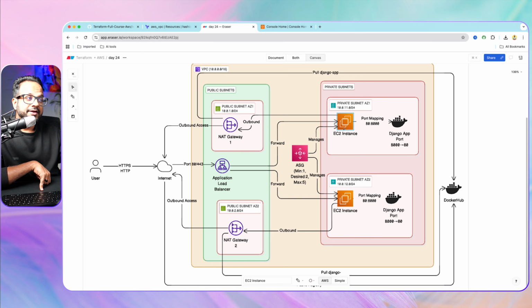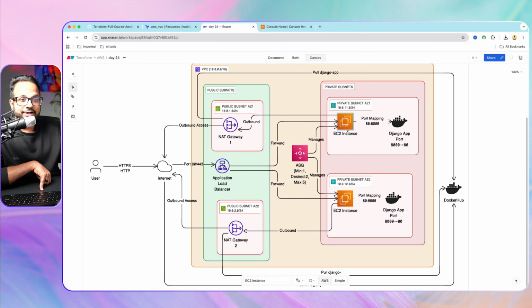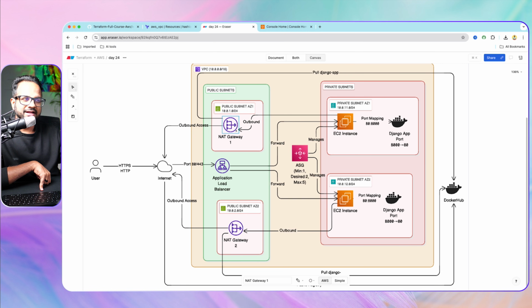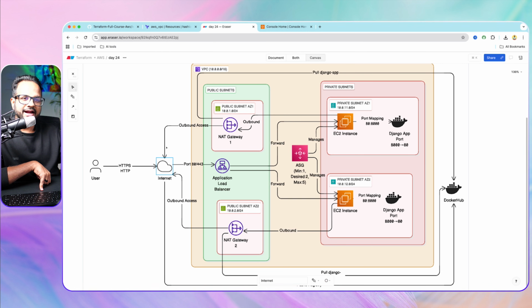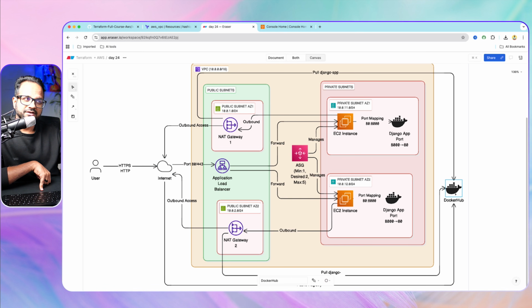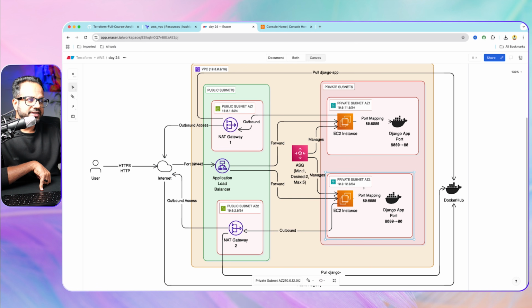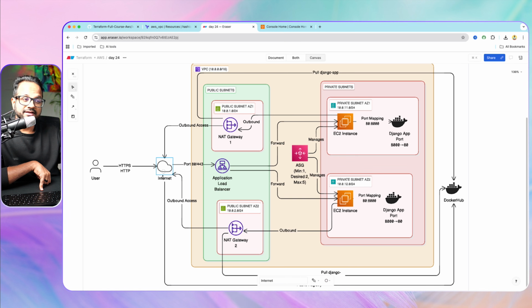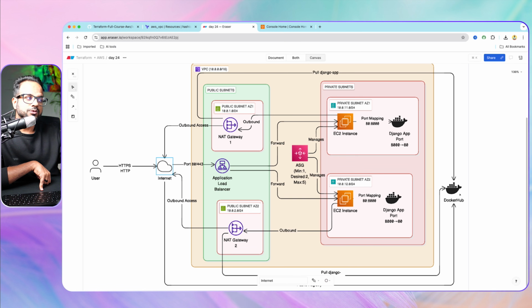Now when this EC2 instance tries to pull the image, the outbound request will go to the NAT gateway and to the internet gateway, and through the internet gateway it will go to Docker Hub to pull the image, right? The same thing over here as well. The request will go to NAT gateway and to the internet gateway and then to the Docker Hub.